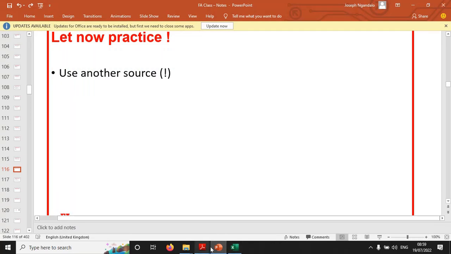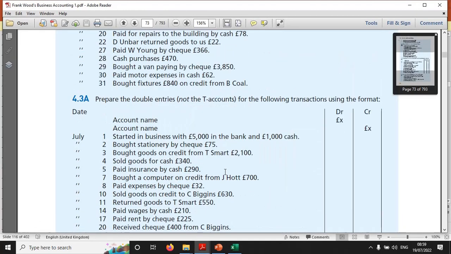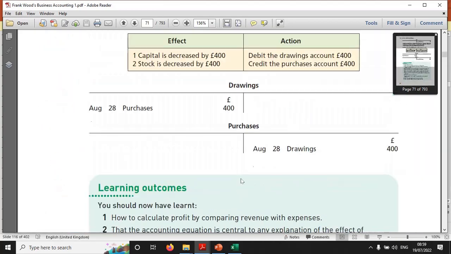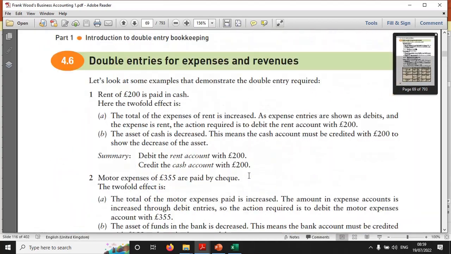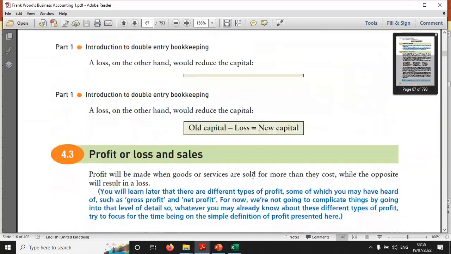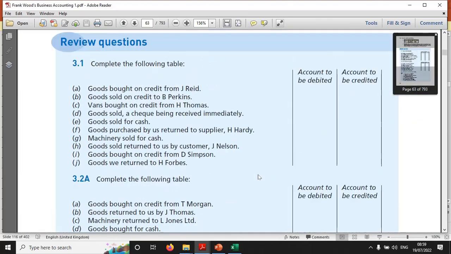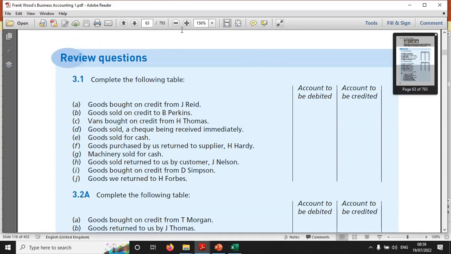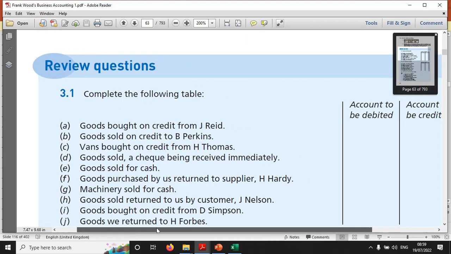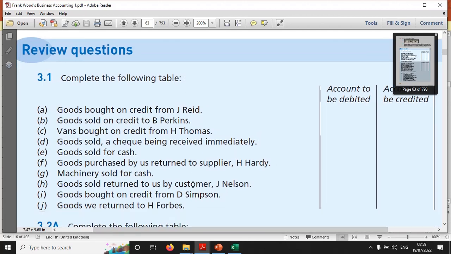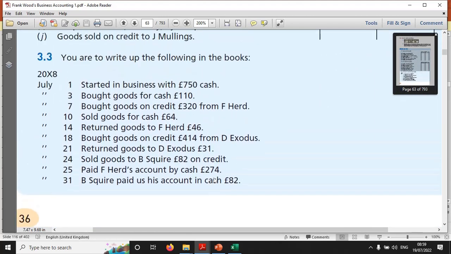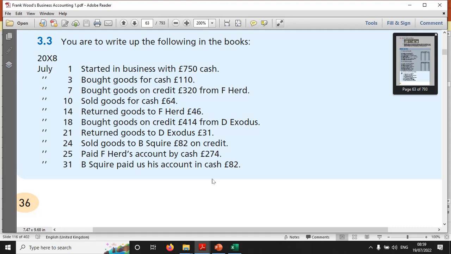Let me go somewhere. Identification of accounts. I hope that I've got something here. Let me go on top there. I bring you Mr. Frankwood. I think he should have something that is a bit simpler. Identification of accounts. One person has said it to be too much, so I go here first. Hello? Are you ready? Yes. Goods bought on credit from J. Rate. Identify the accounts. Oh, you said what's the page number? 36. My own, eh? You can see this one.